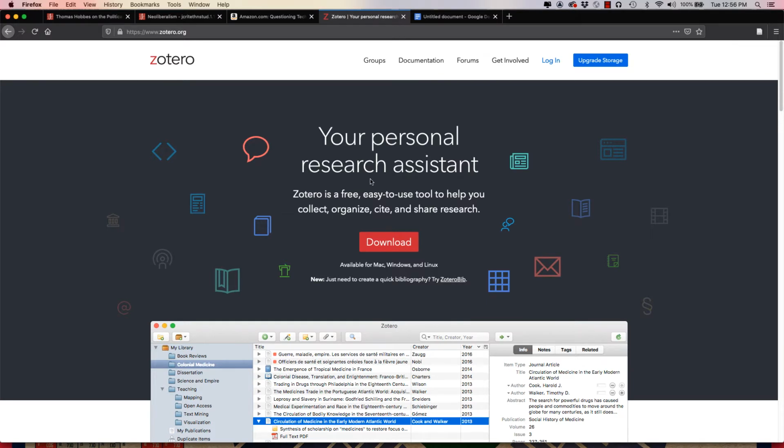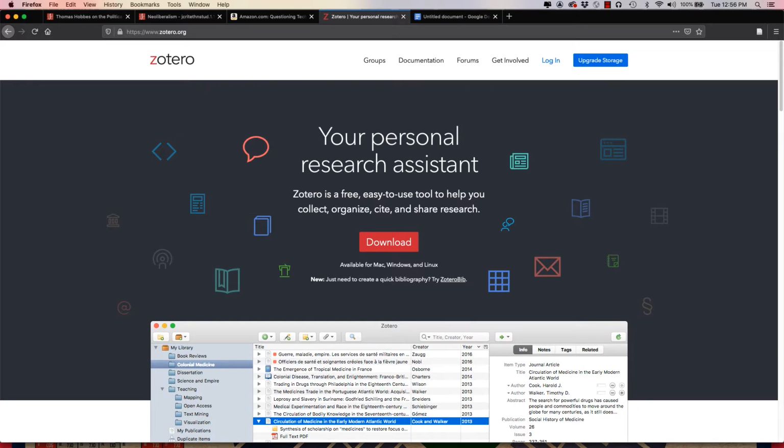Now, when you run it on your computer, it has two main functions. Number one, it functions as a document repository, categorizing, naming, creating a searchable database for all of the pieces of writing and documents that you might have. So journal articles, books, newspaper articles, everything you might need. And then secondarily, it is also a citation management software. So it helps you actually take that organized information and cite it in your writing. So let's first talk about Zotero as a general overview and Zotero as a document management system.